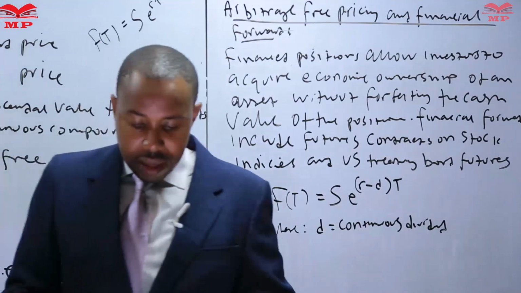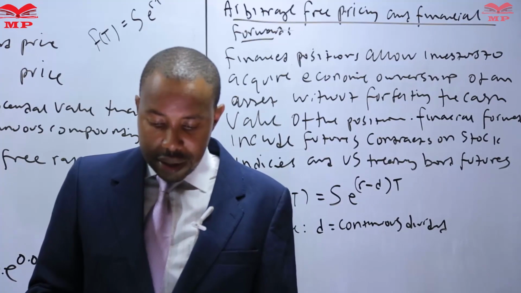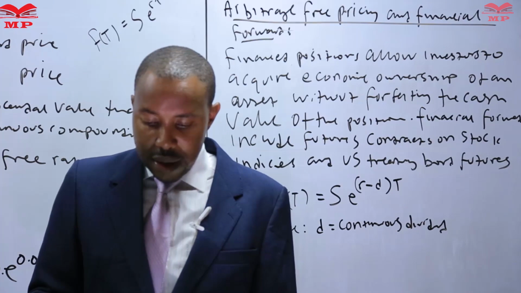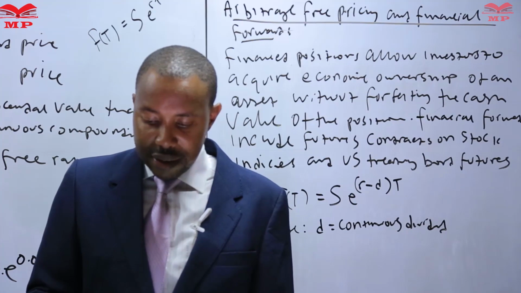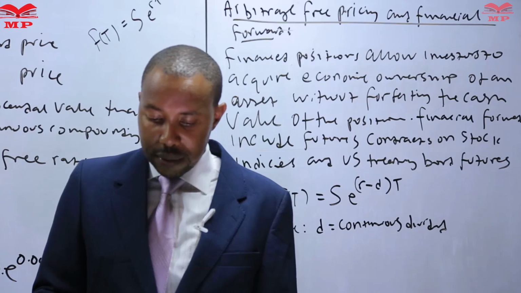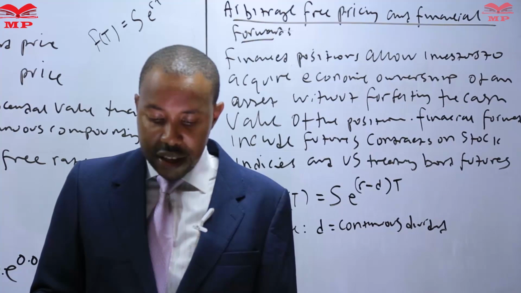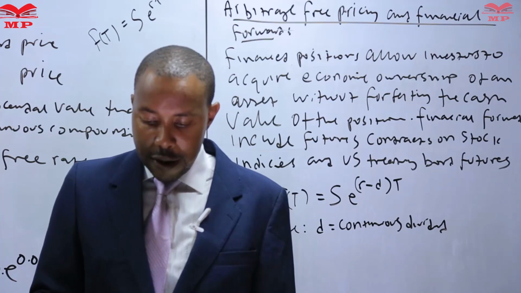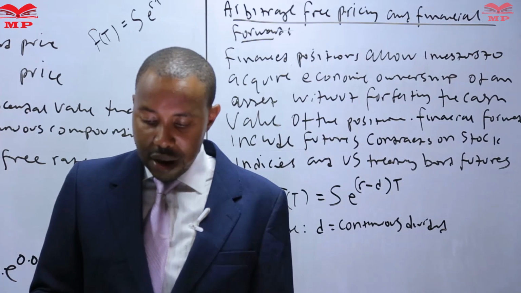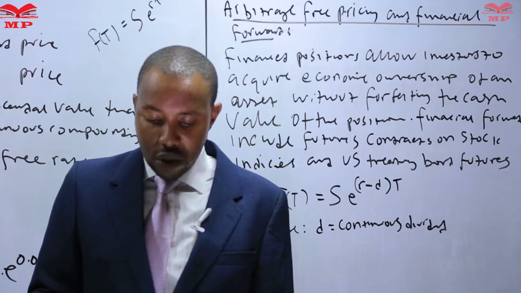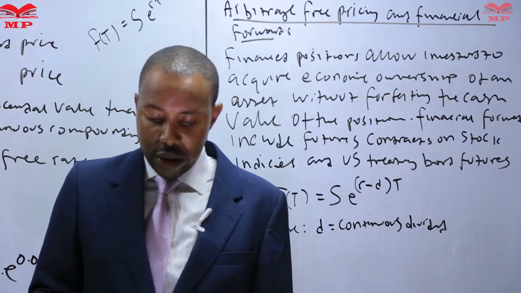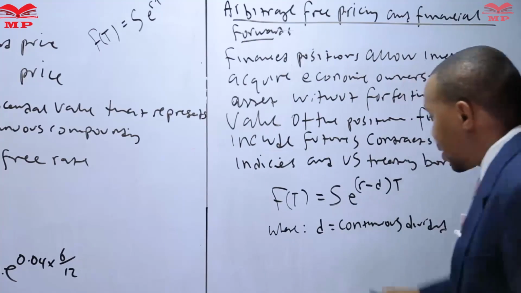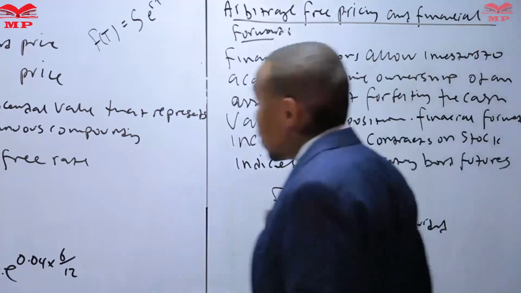The NSE 20 is currently trading at 1,555 shillings, and the risk-free interest rate is 4.5%. The current dividend yield on the NSE 20 is 2.2%. Calculate the forward price of a 6-month forward contract on the NSE 20. Now, we have already got all of the inputs. We just come over here, or you can come on this other side, please, with your permission.